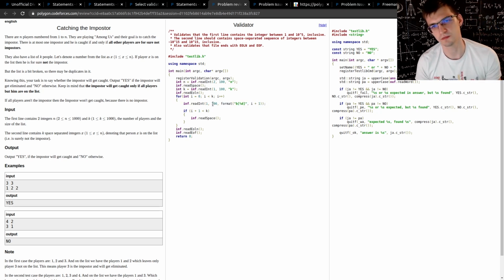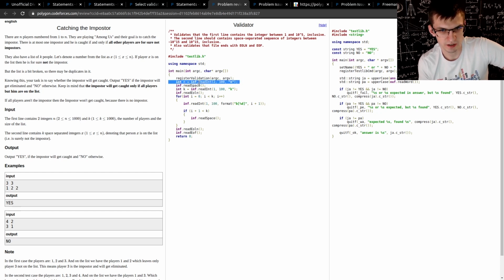Okay, this is worse than I thought. So it allows every number to be from 1 to 100 instead of from 1 to n. Every condition should match exactly the condition in the statement. The n should be between 2 and 1000, but no, it isn't. K should be up to 1000, but no, it isn't. I mean, maybe the other way. Statement says k up to 1000, this says k up to 100. Then every x should be from 1 to n. Here it's from 1 to 100.